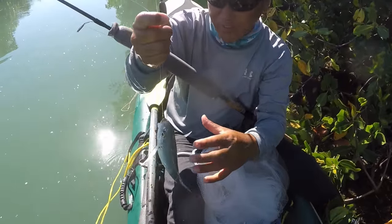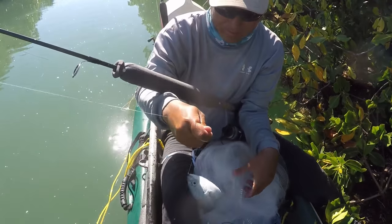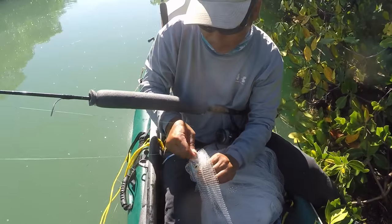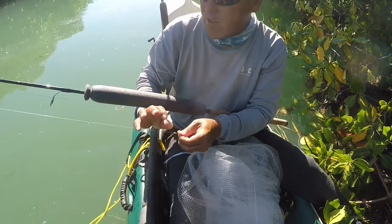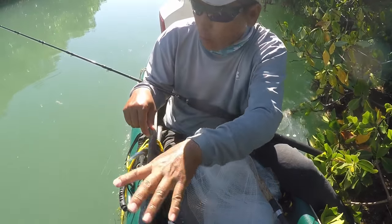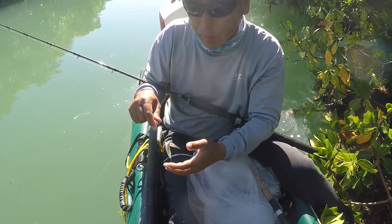So with this, you're just not gonna know what you're gonna catch. So this is my kingfish bait. Little blue runner, kingfish, shark, grouper. Now to target the bigger fish, like the ones on the surface are a lot of the juveniles, and they're the ones that are real aggressive, and these are small baits, so they're gonna go after it right away.